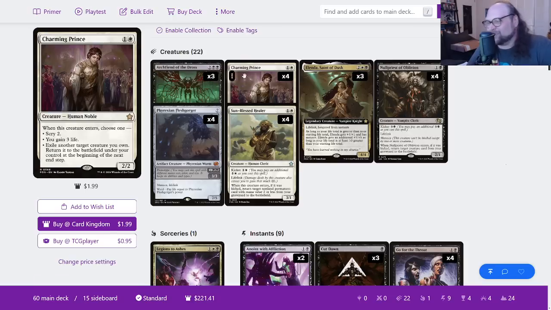Like you've got Charming Prince as a 4 of in here, and a great 2-drop too. This can either enter and just be a roadblock. I'll chump block with it. I might take your guy out, trade, whatever, and gain 3 life. Sure, it's actually a pretty good mode.